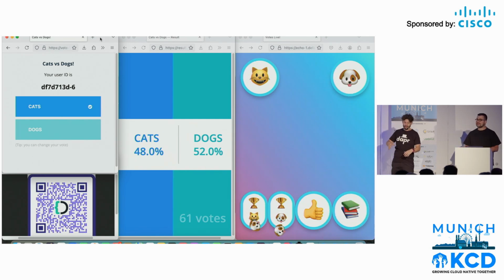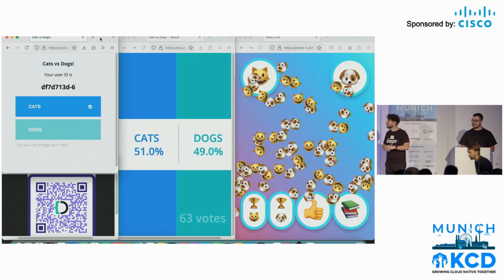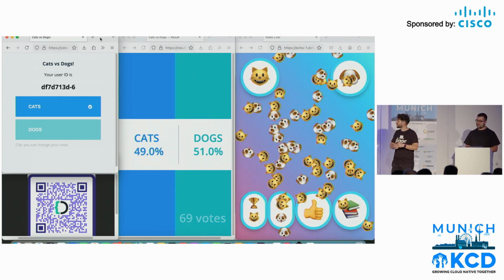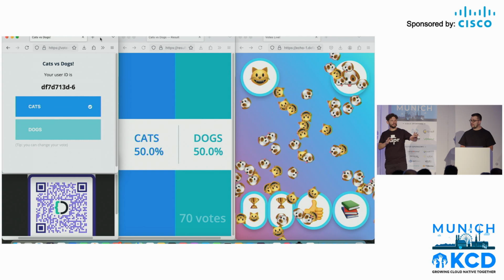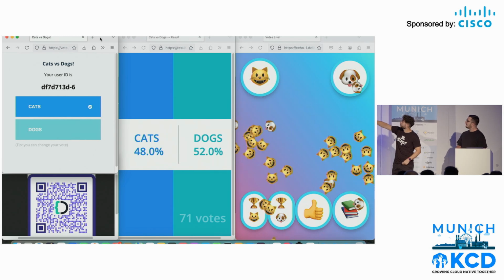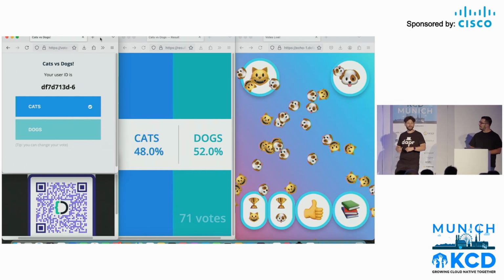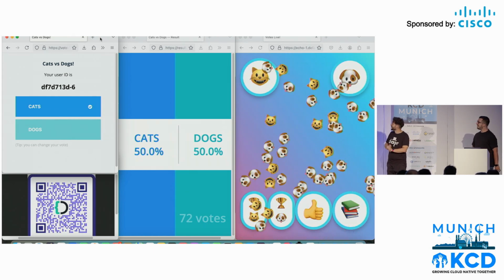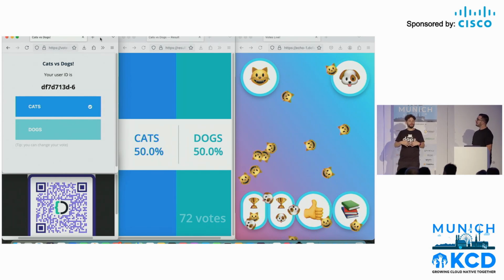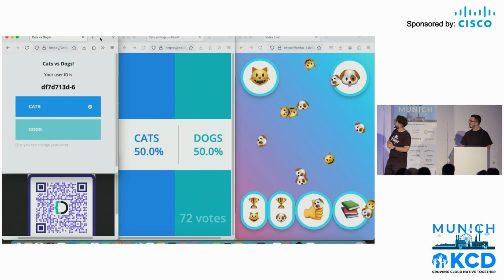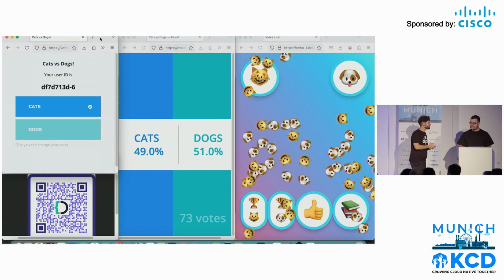So the application is composed of 4 different services, as I mentioned. The first one is where you're interacting, voting, casting a vote. That vote goes to Redis. There is a job worker that is doing some translation between the data in Redis into an SQL view, into Postgres. And that's what the result service, the middle screen, is picking up and refreshing every 2 seconds, I think. Oh, it's almost a tie. And it's raining cats and dogs, it's very tight. Look at that. There you go. And the dashboard is picking up RabbitMQ messages from a message broker, and it's showing that every time somebody casts a vote. Pretty simple application. How difficult can it be to build this?